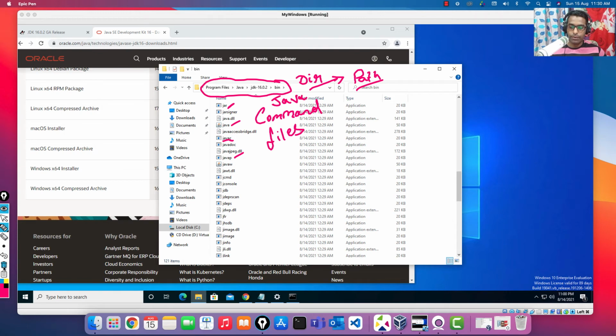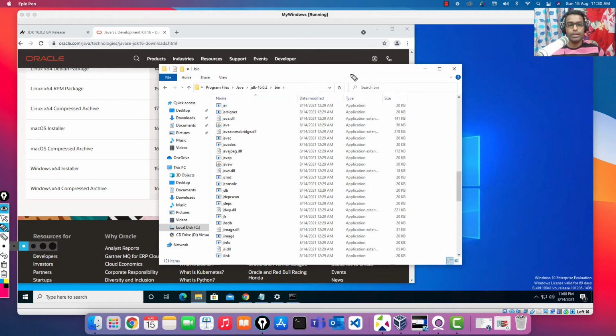Then one more thing that we have to do here is set the class path. Along with the path, we have to set the class path. The class path is used for referring to the libraries of the Java programming language. Probably people who have already come across C and C++ know what I mean by library. It's a predefined set of APIs or code which is already there to build our application on top of. Those libraries reside inside a specific directory called the lib directory, the library directory, and that we need to set as a class path.